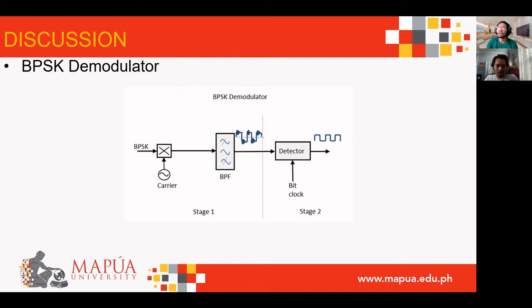What you can see on the screen is the BPSK demodulator, where the PSK signal is the input for the demodulator, along with the carrier signal that is a sinusoidal input. The block diagram on the screen shows a BPSK demodulator, which consists of a mixer with a local oscillator circuit and a bandpass filter, a two-input detector circuit. Again, the inputs are the sine wave and the BPSK signal.